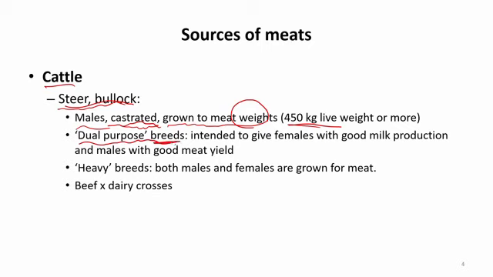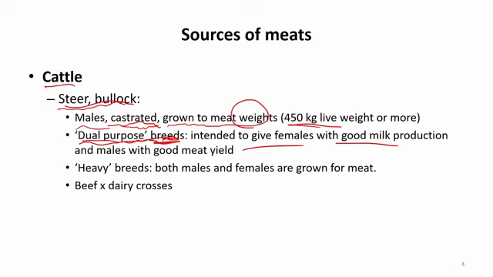Breed là giống. Okay, breed is under species. Species là loài. Species we have like cow, buffalo, horses. But under cow we have a number of different breeds. There are some breeds called dual purpose because these are intended to make both milk and meat together, which means that these cows are suitable for giving milk if they are female, but if they are male, they also grow quite fast. They also yield a good amount of meat.